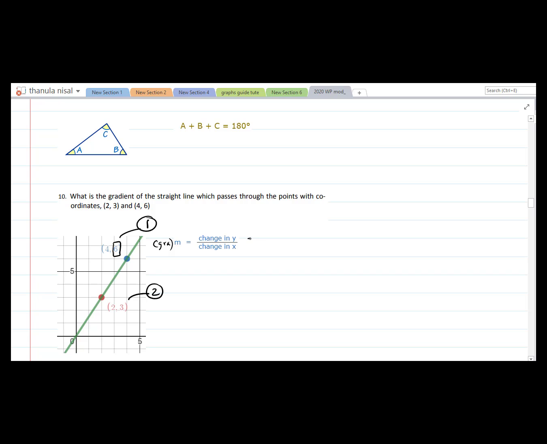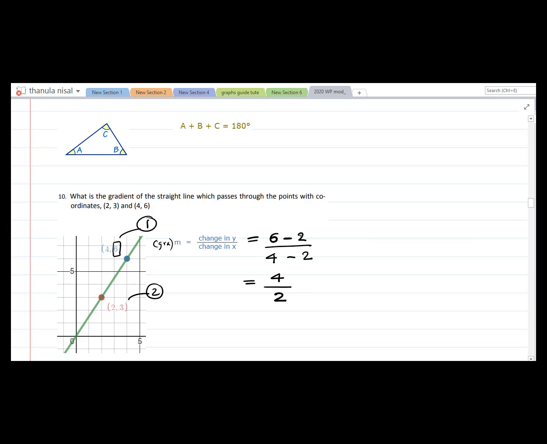If we have two coordinates, by taking this ratio, change in y terms over change in x terms. Note that when writing all these coordinates, make sure to write them in a proper order. Okay, if I take this one as the first one, this one as the second one. Then change in y, first value is 6. Change means we want to take the difference or taking the minus value. Second term is 2. Change in x, here first one is 4, second one is 2. Now simplify. 6 minus 2, that is 4. 4 minus 2, that is 2.